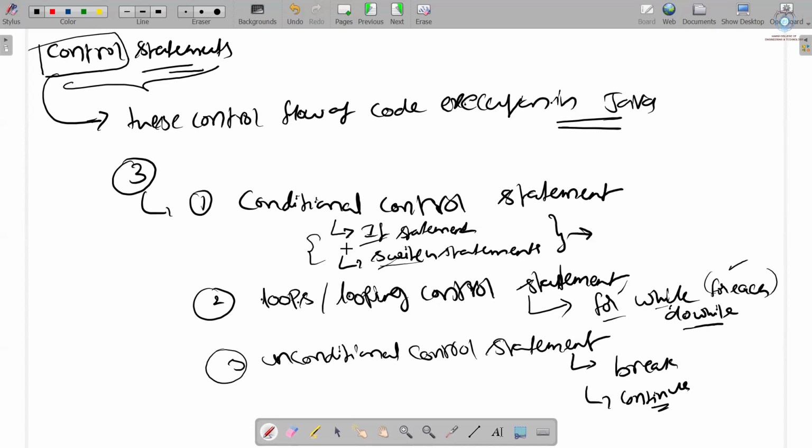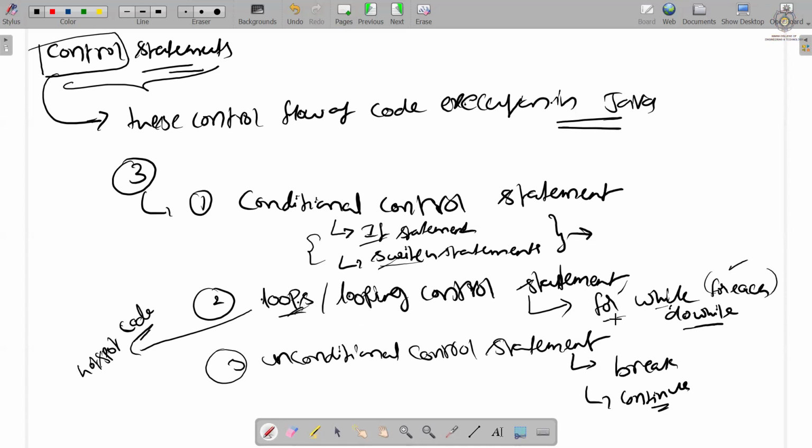Loops are for performing anything in a repeated order. When you want to write the hotspot code, Java hotspot code, doing the same activity in a loop, you will use the loops.